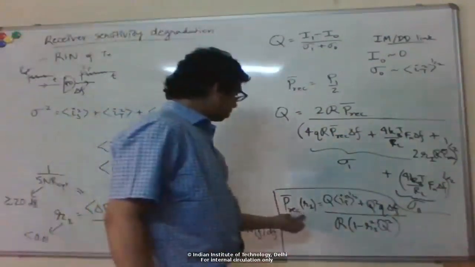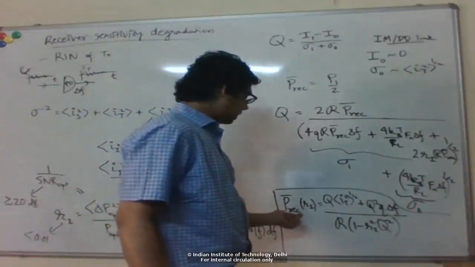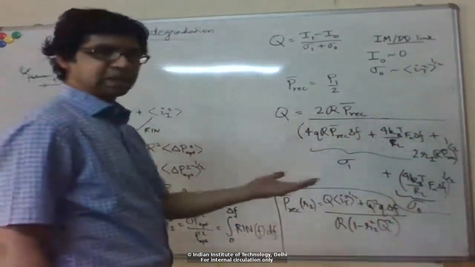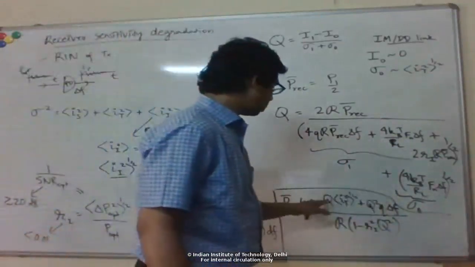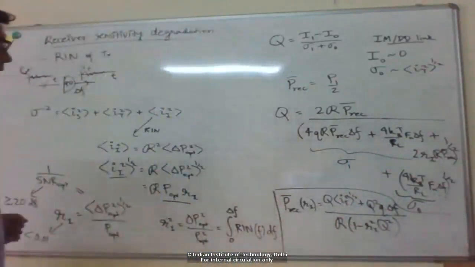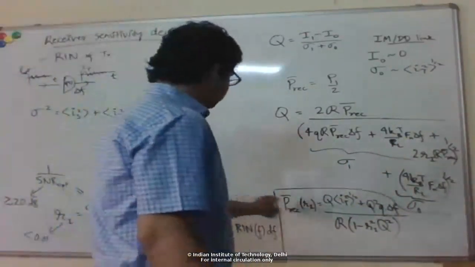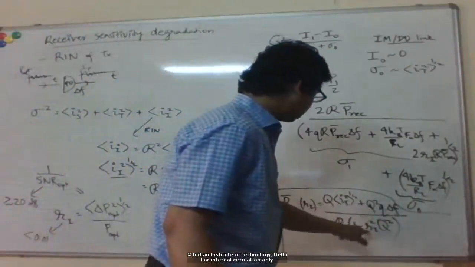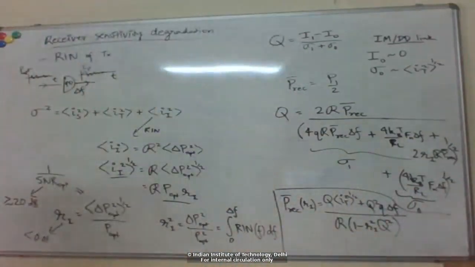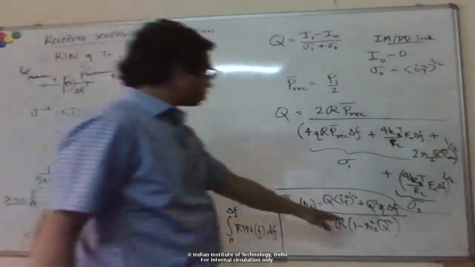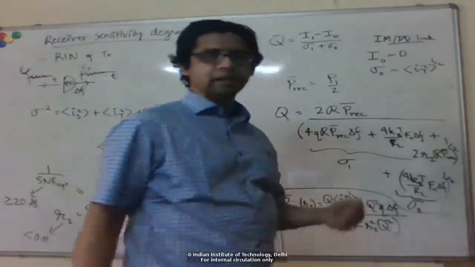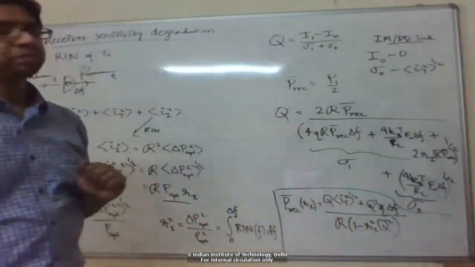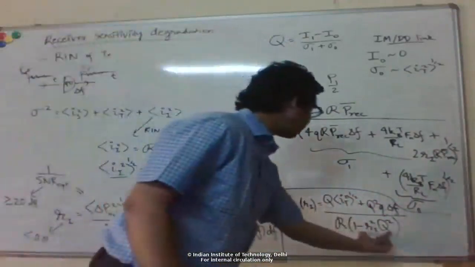So the average optical power that I need to achieve a particular Q, consequently to achieve a particular BER, depends on Q like that. And specifically due to RIN noise, it has this factor Ri, which depends on the RIN. So it comes in the denominator like that. If you put Ri equal to 0, that's the usual expression we had for the receiver sensitivity just from thermal and shot noise. So due to the RIN, we get this extra factor.